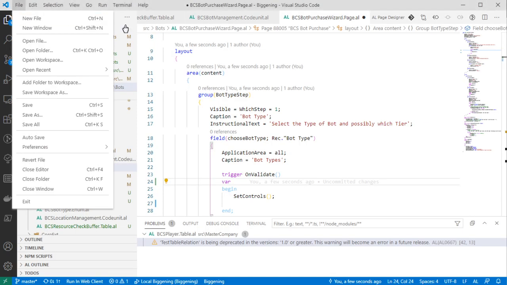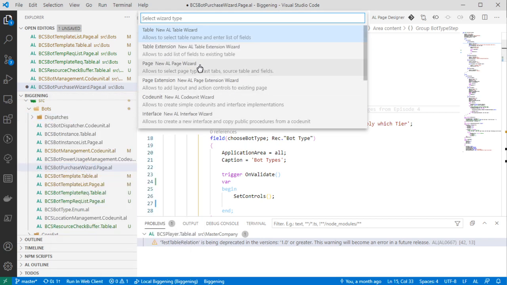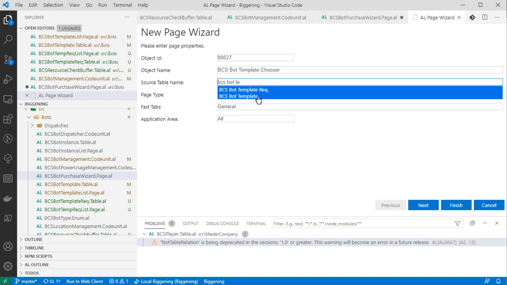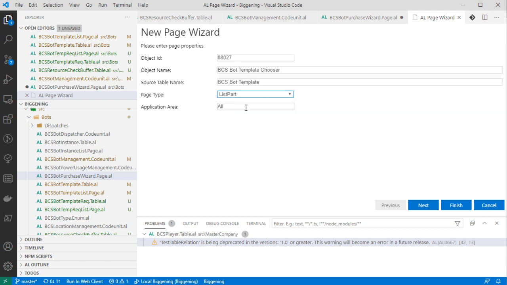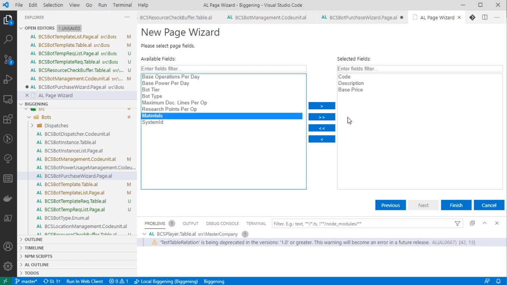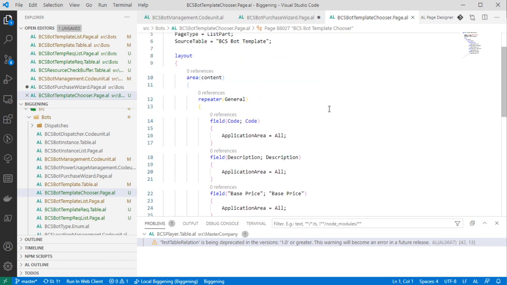Now we need a teeny little list part to show the bot types. So we do a new little list part. BCS bot type. Sure. BCS bot template. We need to pick from our bot templates. And let's see, this will show us the code and the description and the base price and the materials. Sure. Alright, that's a little list part. I don't think we need to do anything else with that right this moment.